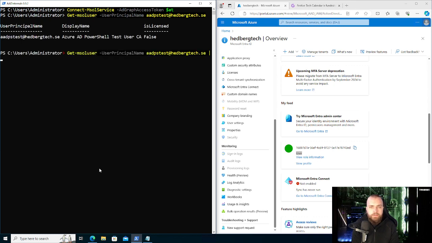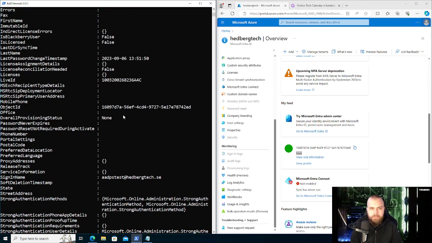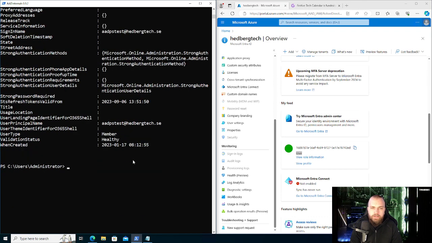We can see here that, hey, I can connect to the MSOL module using that particular access token, which is nice. I can also use this token to connect to Azure AD PowerShell module, but for that we actually need the tenant ID and we need the user ID. The user ID is already here, so let's pop that into a variable.